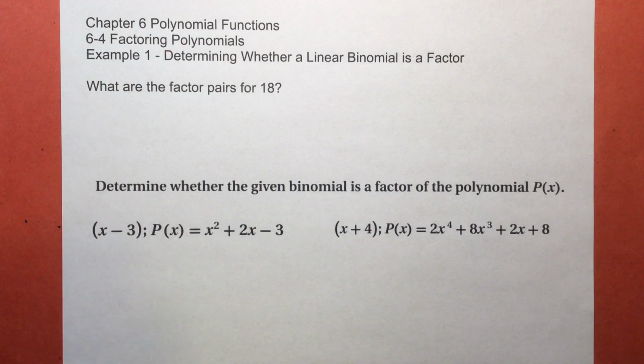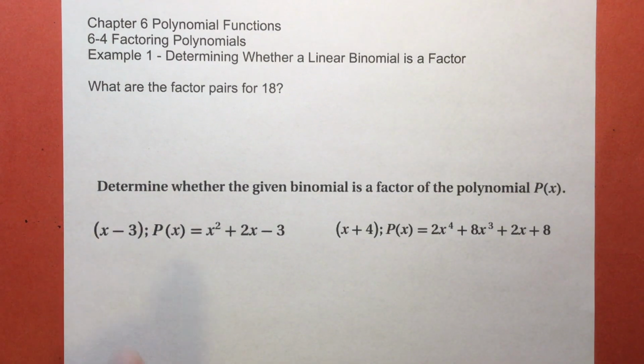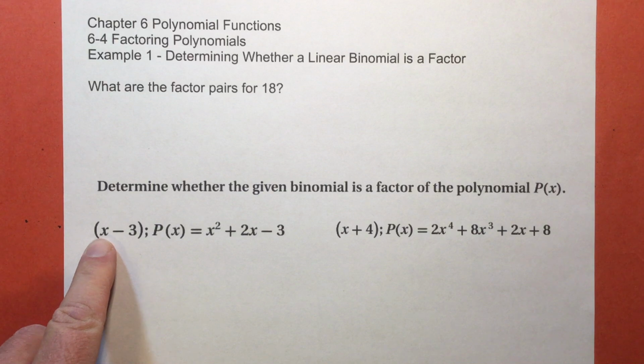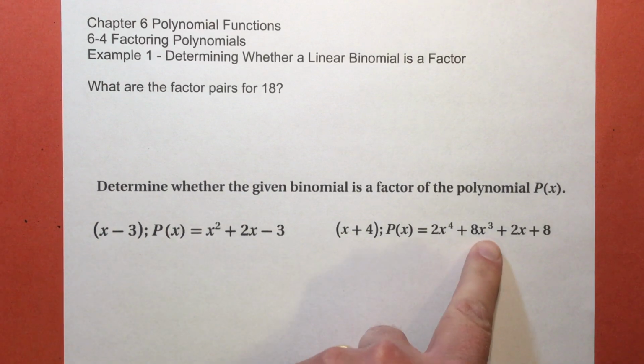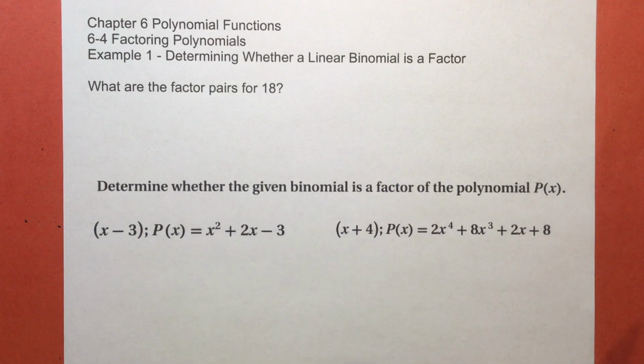So I'm going to be doing example 1, trying to find out if a linear binomial, that means a binomial that has two terms, 1, 2, and the linear part means I just have x to the first power. So x to the second power means quadratic, x to the third power is cubic, x to the fourth power is quartic. So we're just talking about linear binomials, trying to find out if it is a factor. This video is one of the steps toward one of the major themes in algebra, which we will be getting to later in this chapter. So there's nothing too difficult about this, but just pay real close attention because it means a lot.